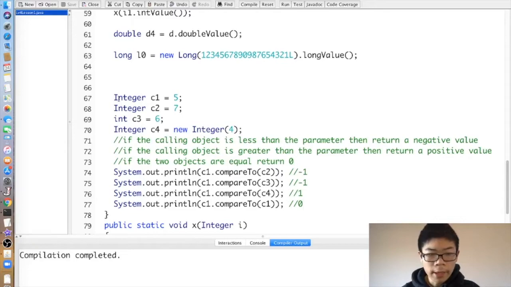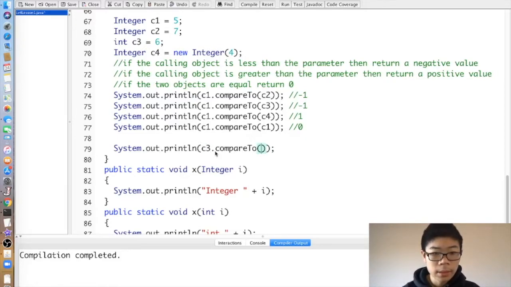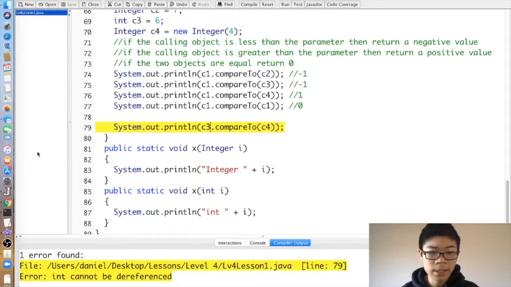And in general, for Integer at least, the compareTo method returns -1, 0, or 1. For strings, however, that's different. It may return values other than those three. What about, say, c3.compareTo(c4)? What would that print? Well, actually, that would be an error because, again, remember, c3 is an int.